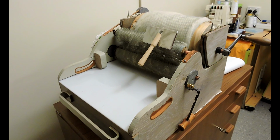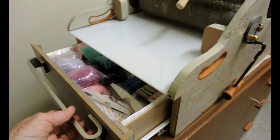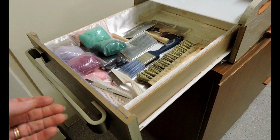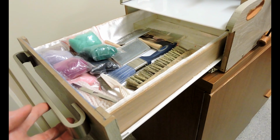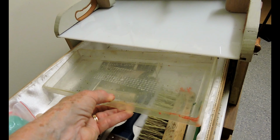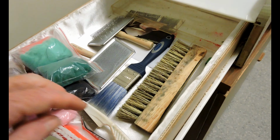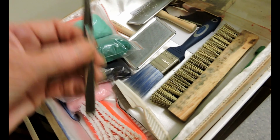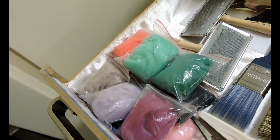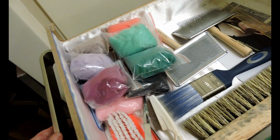What I knew I needed was a drawer to take all the combs and bits of wool. So I've made the drawer. First drawer I've ever made, very pleased with how easily it slides in and out. And I've put a tray in there to catch the vegetable matter that still falls out. I also have my brushes and needle pickers and little bits of wool for making my dolls. I wanted all those colours, and I'm not going to buy dye just for that amount.